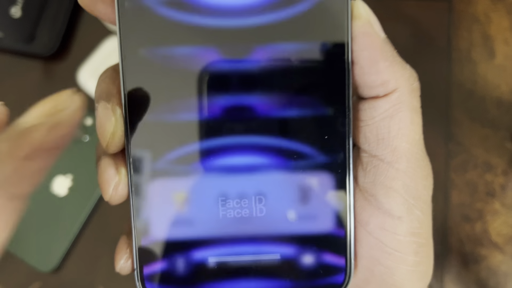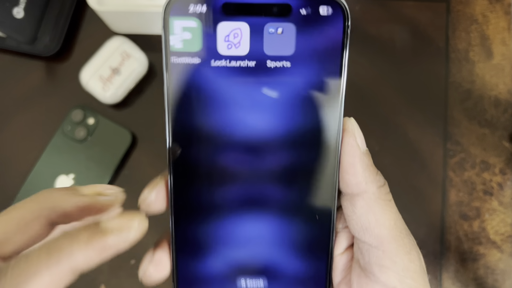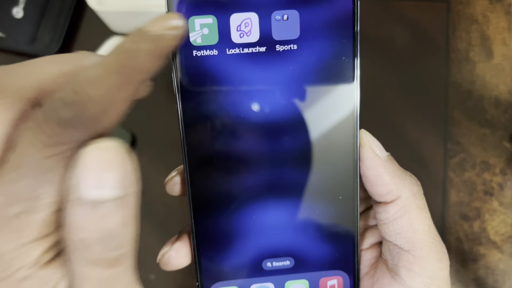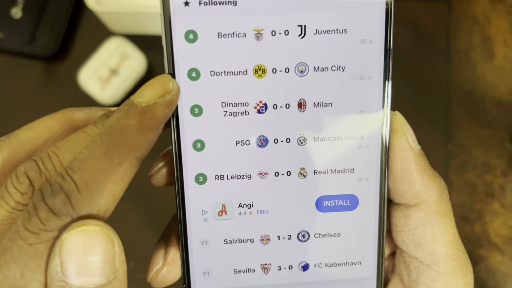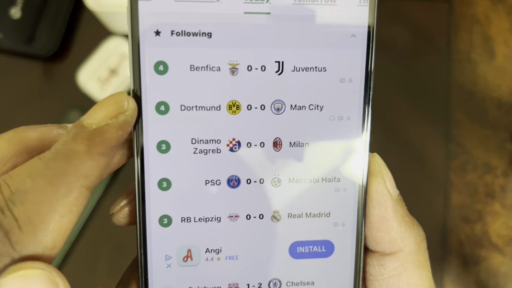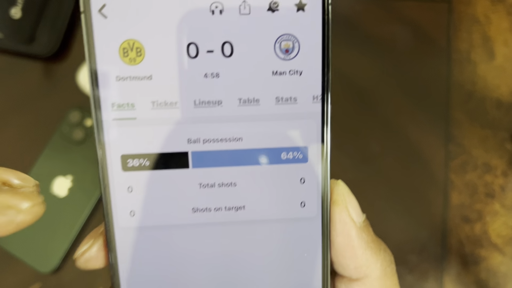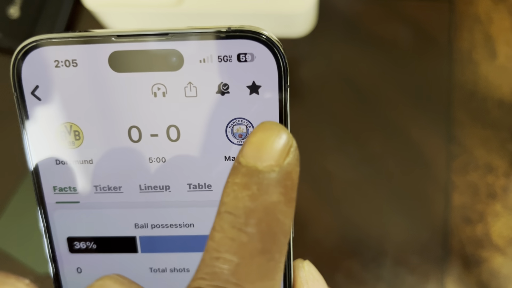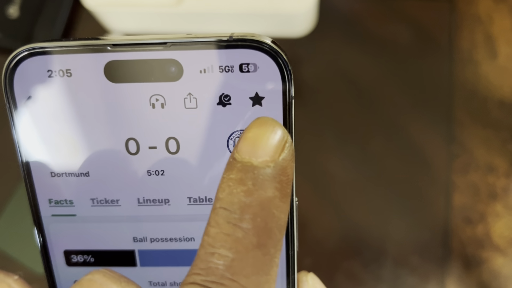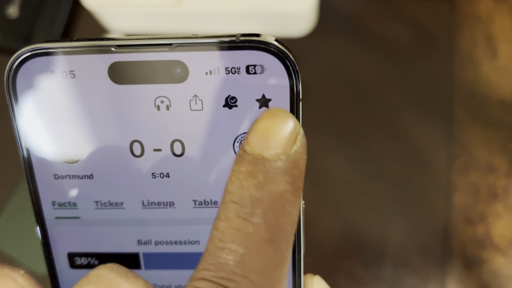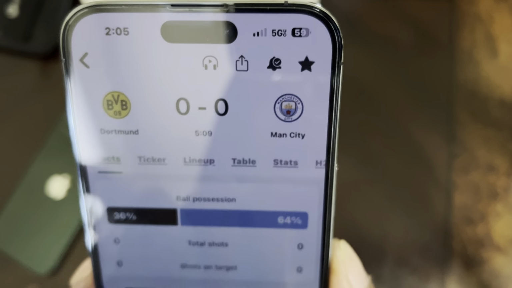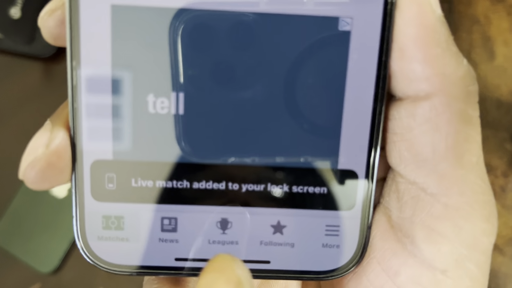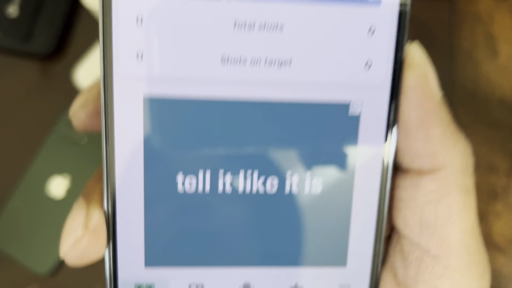Let me unlock this, and if we go back into the application, this is the second team right here. If we click on it, all you have to do, if the star is checked, is uncheck that and check it again, and as we can see right here, it appears on your lock screen.